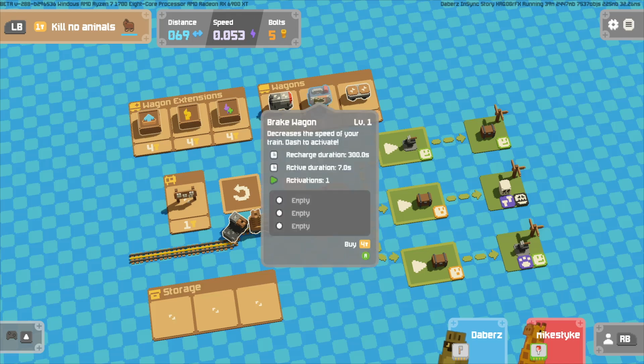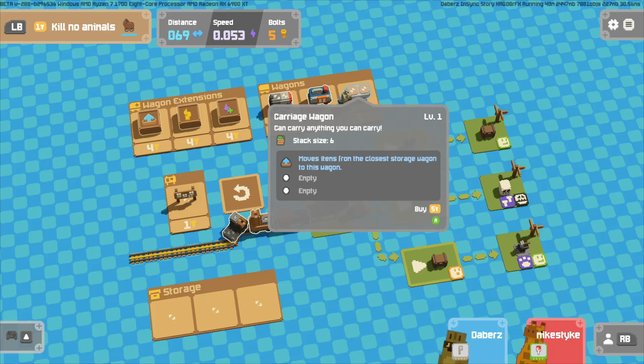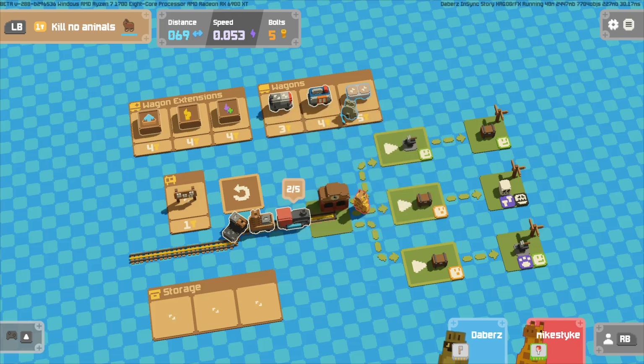Brake wagon. So we can get brakes. Decreases the speed of your train. Dash to activate. Recharges every 300 seconds. Works for 7 seconds. Or a carriage wagon. Can carry anything you can carry, up to a stack size of 6. Moves items from the closest storage wagon to this wagon. Oh. We have 5 bolts.